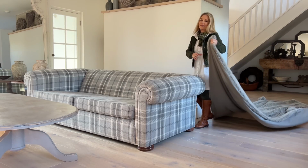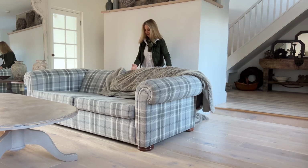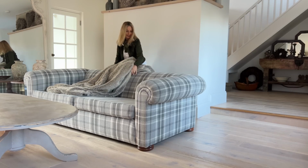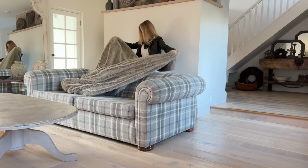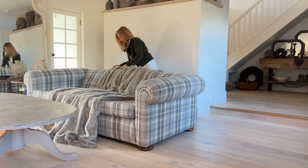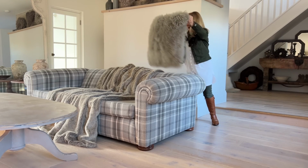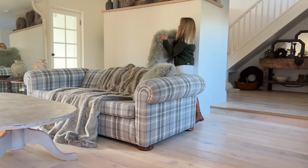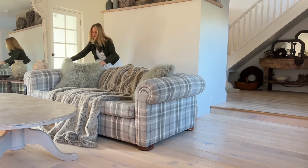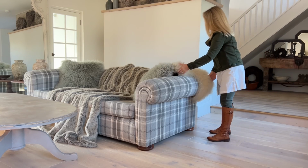Oh, and let me just clarify, when I bought this sofa off eBay, it didn't look like this. I did actually go out and buy the fabric and have it all reupholstered. Now, for those of you thinking, oh my goodness, look at all that grey. Grey is out. No designers are using grey anymore. Well, I write my own music and I really don't care who plays along with it. I do my own thing.